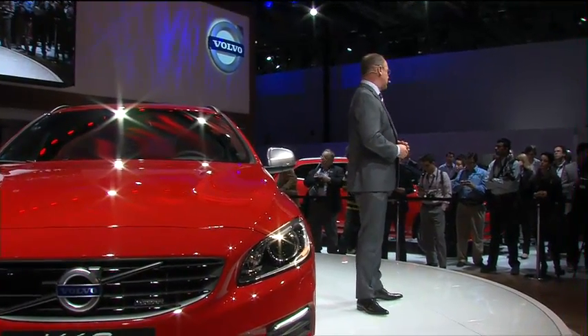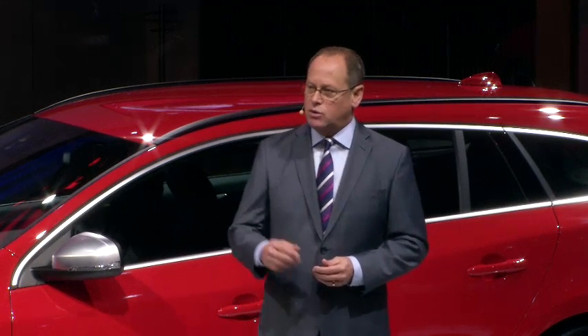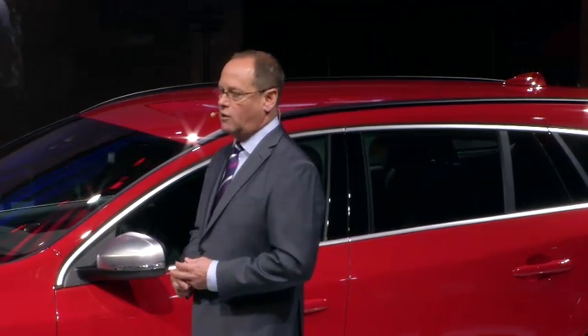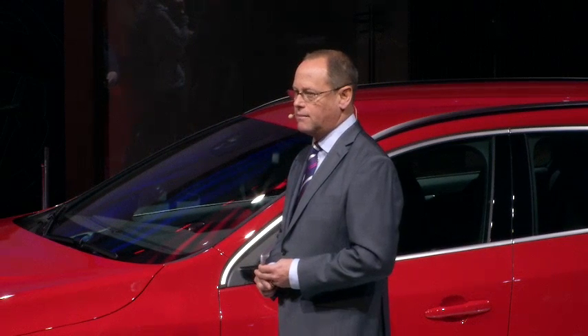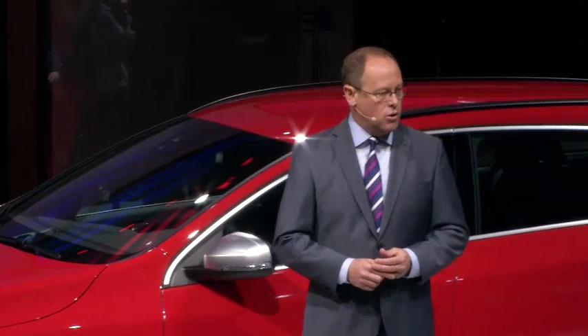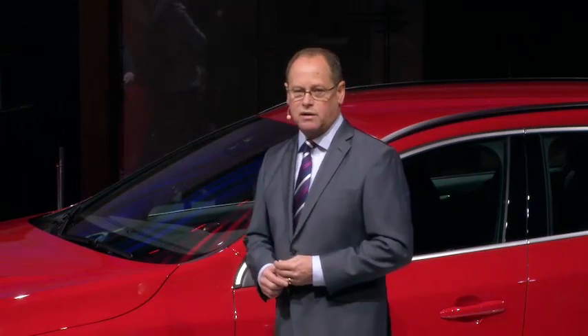As you'd expect with a brand synonymous with safety, all three R-Design cars are equipped with the latest safety and support features. Volvo cars have been pioneering auto brake technology since 2006. We've made tremendous progress from the first generation of brake support to our groundbreaking pedestrian detection system, which was launched in 2010. Auto brake technology has been a key factor, helping to reduce the risk of being injured in one of our latest car models by more than 50% since the 2000 calendar year. Now we take the next step forward: new advanced software with more rapid vision processing has made it possible to extend our present auto brake technology to now cover certain cyclist situations as well.